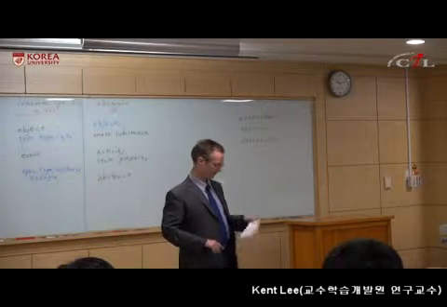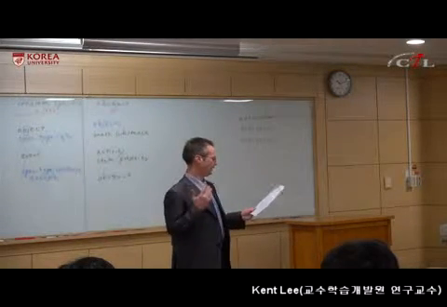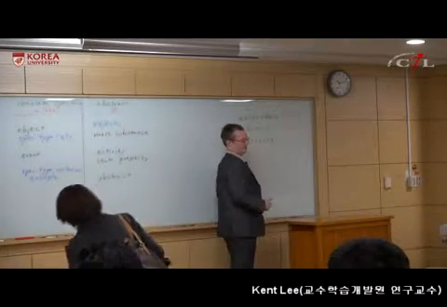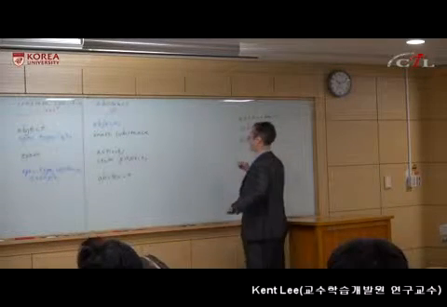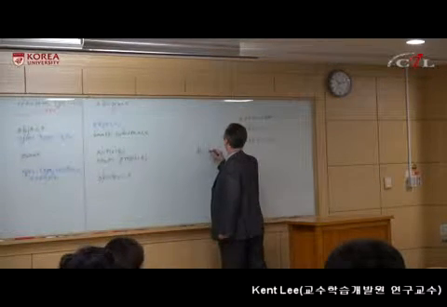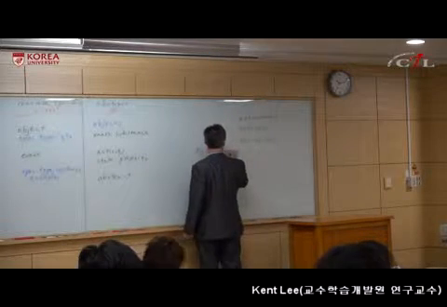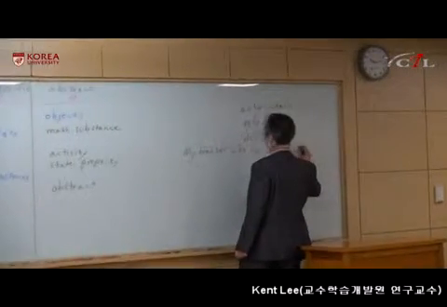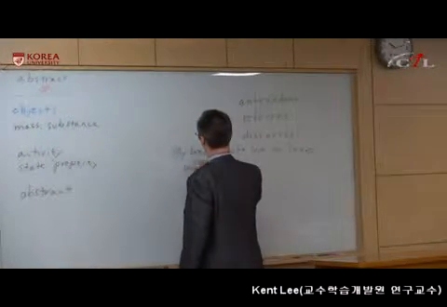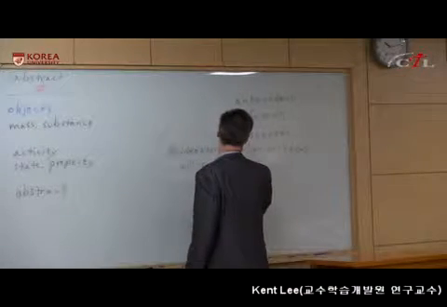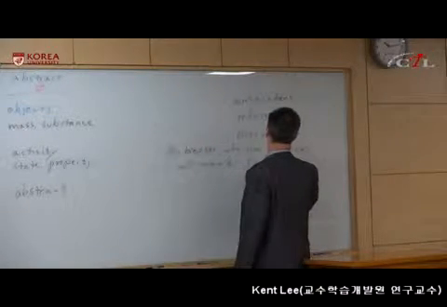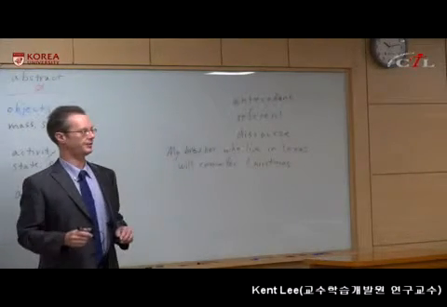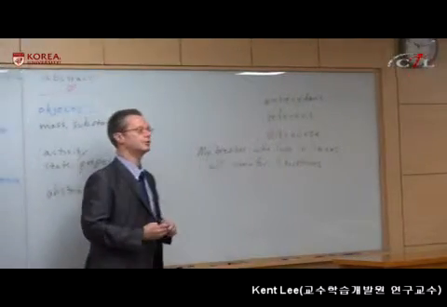Relative clauses. Okay, so relative clauses are a common one. I've got a number of examples here. Let me just give you a simplified example, a simpler one than what's in the examples here. Let's say I'm talking about my brother who lives in Texas will come for Christmas. Come to visit us for Christmas. So this is a normal relative clause. This is the more common kind that you're used to.